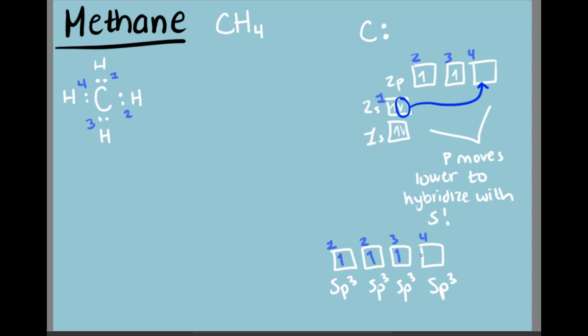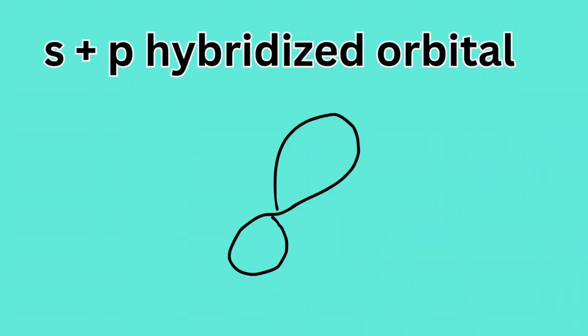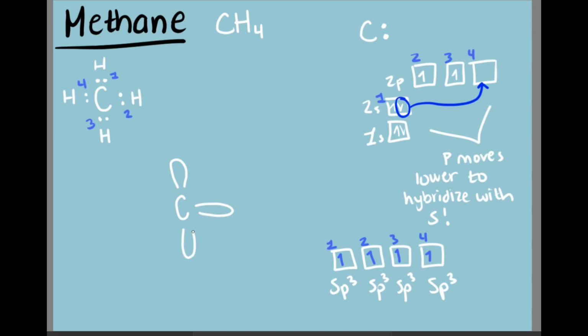Drawing our hybridized orbitals around that central atom of carbon, we're going to use what we previously saw as the shape for the sp hybridized. So we're going to have long ends going out of our carbon and 1 electron within each of those orbitals. Then we write in our hydrogens and also attach the electron from the hydrogen to those orbitals, overlapping with the sp3. This finishes and completes our hybridization drawing for methane.